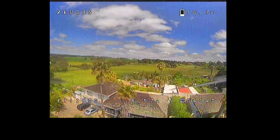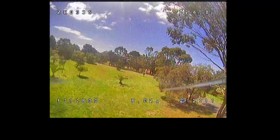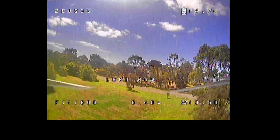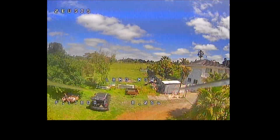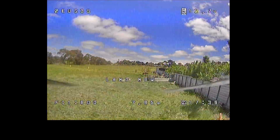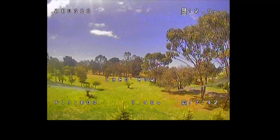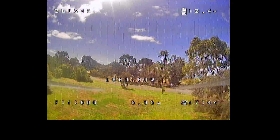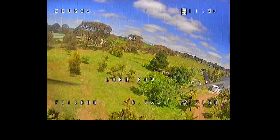Cruising around — looks like warp speed. Keep an eye on the amps in the middle of the screen: five amps, six amps, seven amps around that very easy hover draw. We're doing about a minute per second that you're seeing here. Keep an eye on the bottom right-hand side — that's how long we've been in the air. Remember, we started at a minute thirty. To measure both batteries the same way, the only real method was to run it into the ground — fly it until it fell out of the sky. You can see the battery is really starting to suffer and its volts are about to massively drop. This quad has been flying for over 16 minutes on a standard 1300 LiPo!